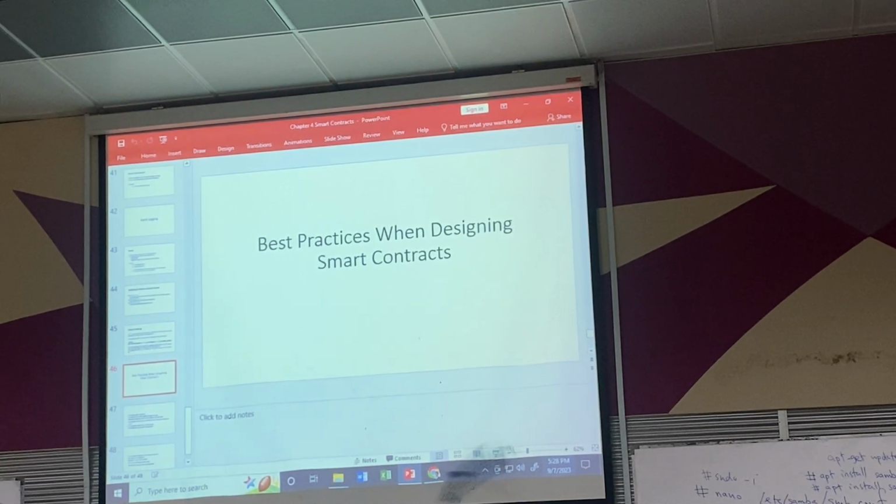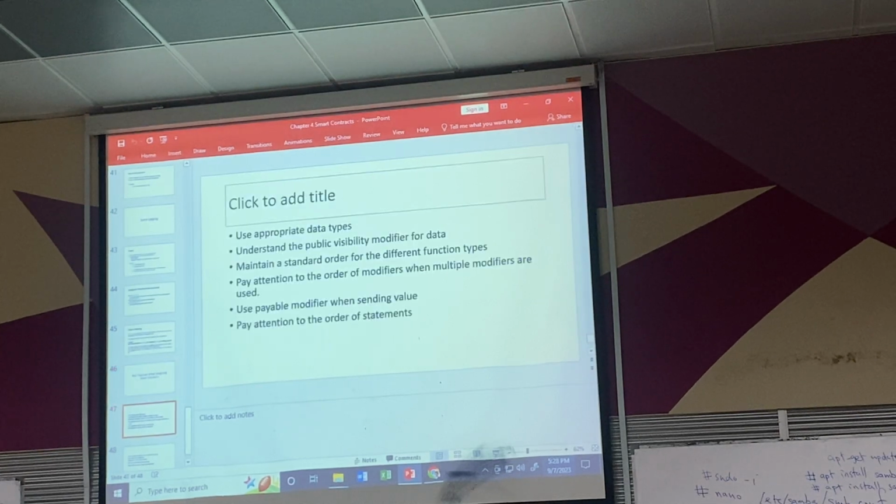Of course, try not to take up too much space in your smart contract. Try to reduce the storage required. Very important. Just find a way to do that.